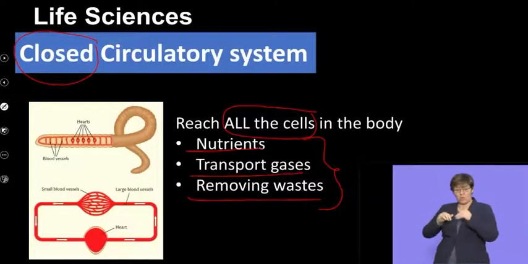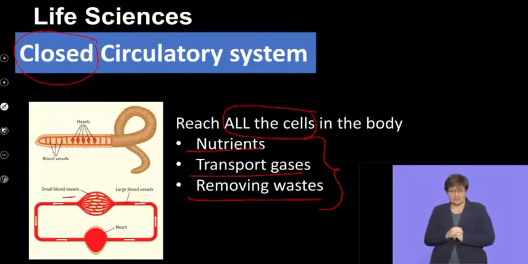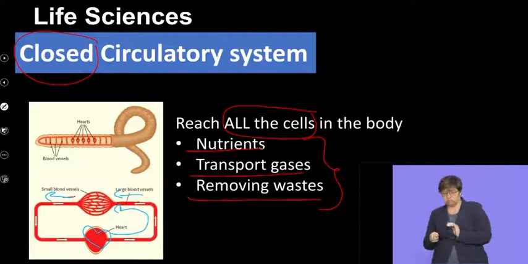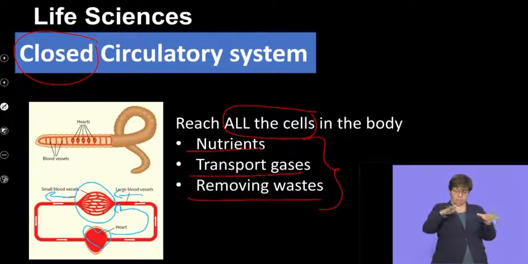However, in a closed circulatory system, you're going to have a transport system where whatever it transports is going to be restricted. Let me use a blue over here, that will be better. It's restricted to a series of blood vessels. So here there's a heart, and that heart is going to pump whatever it needs to transport, but it's going to stay in these vessels. It's not going to open up. It's going to get where it needs to go, it's going to do its whole thing, and it's going to come back again in these blood vessels.